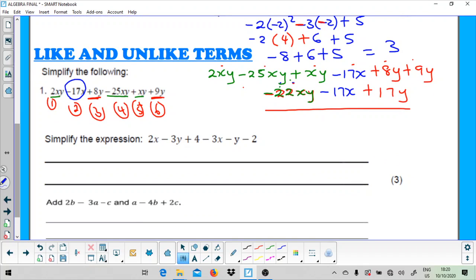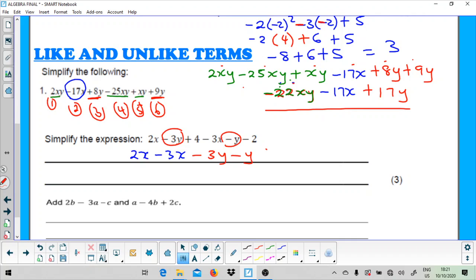Okay, simplify the following expression. Again, we're going to have to collect like terms. At this point, I expect you to see them faster than before. So let's quickly see if you noticed which ones were your like terms. So here, I'm noticing we have 2x and negative 3x. Okay, those are like terms. Again, negative 3y is on its own. Let me put it in a different color. We have negative 3y and minus y, these ones. Okay, they are like terms.